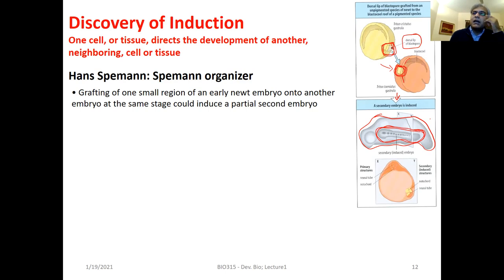The idea was that a graft from here, a graft from here or here, did not result in development of an embryo. Only this region led to development of an embryo. So when I look at this critically, we have to look at things, results and experiments critically. When I look at this experiment, I say, okay, on the one hand, it proves regulation of development, which Hans Driesch proposed, but it also highlights some determinants, because cells here are only able to produce such an embryo, not this one, this one, this one. So it means there are some determinants which are responsible for development of a complete embryo. So it means the mosaic model is also true.